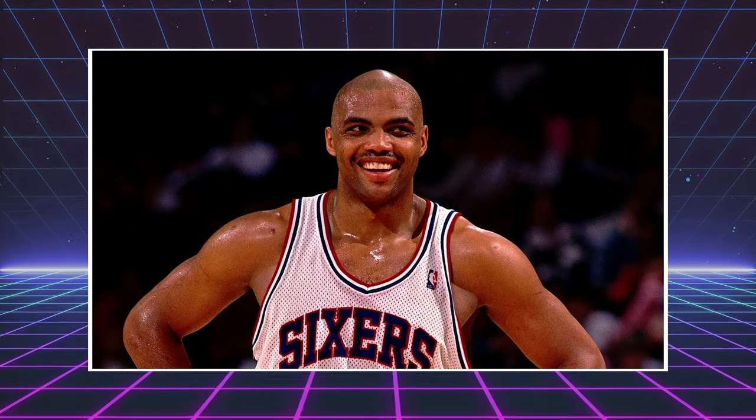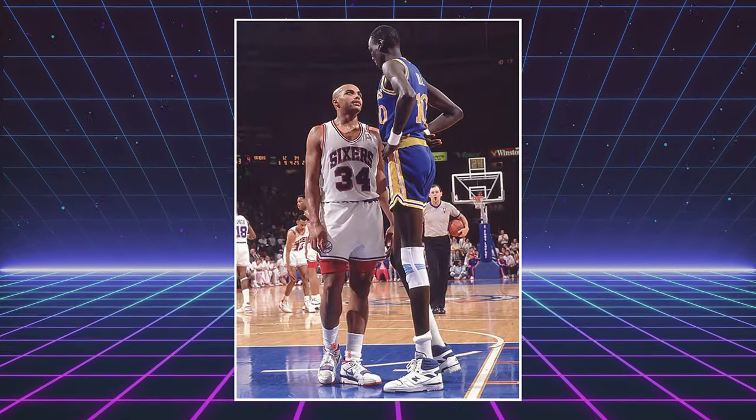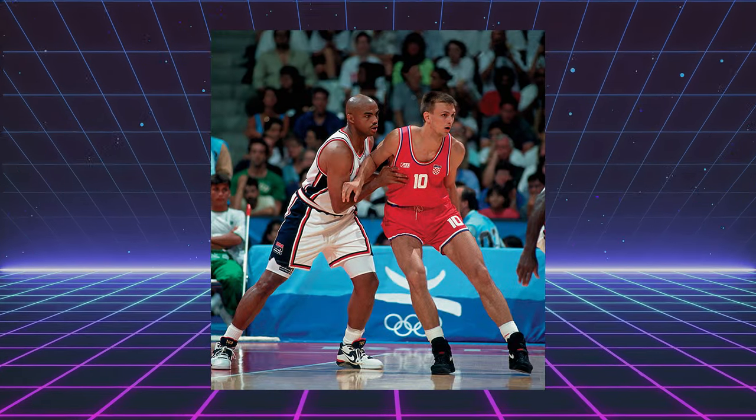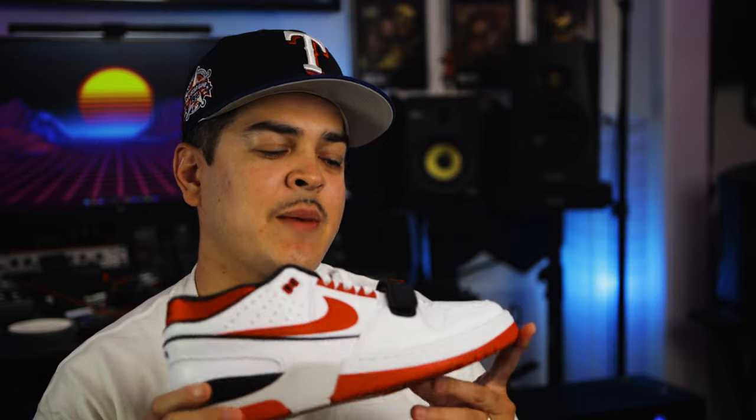It's pretty cool to see Jordan wearing Nikes that weren't his signature shoe throughout the years. More notably, Charles Barkley would wear these a lot. He would also wear the Air Alpha Force II — he had his own player exclusive when he played for the Philadelphia 76ers — and he would also wear the Air Force 180s a lot, which also included a rubberized strap. Throughout the years, Nike had retroed the Air Alpha Force IIs, but I think this is the first time they're ever bringing back the Air Alpha Force.